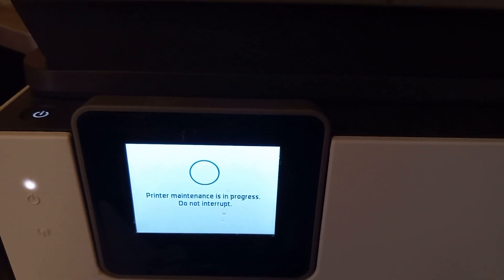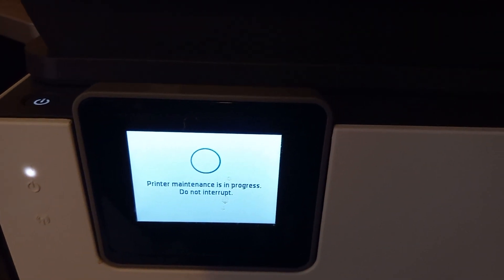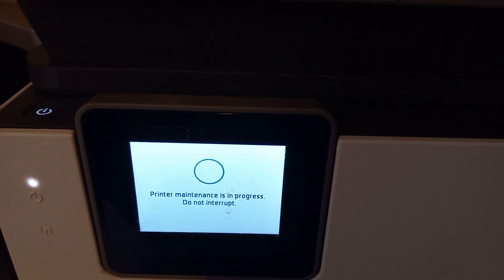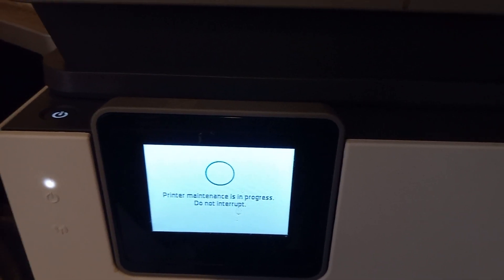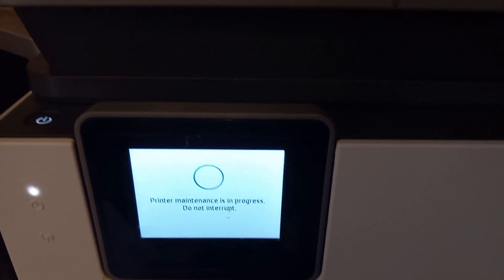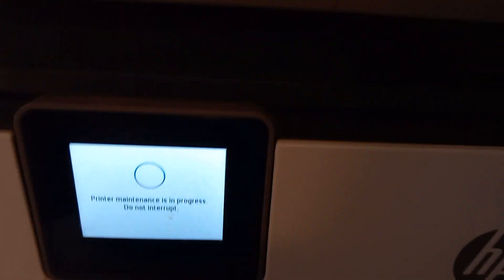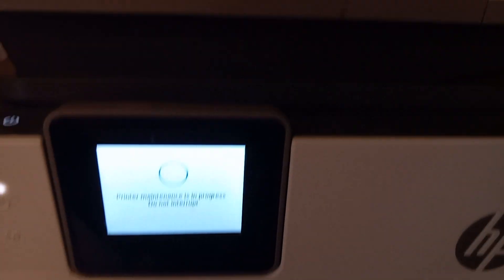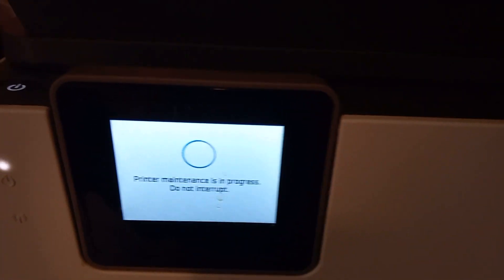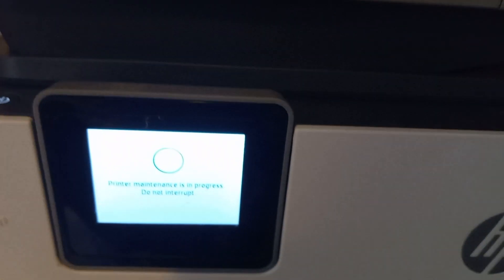This is how they're increasing their bottom line — even though you're getting the ink for maybe five or ten dollars a month, you have to have your system on Wi-Fi. That's too much like Big Brother for me. As you can see, when you change the ink it goes through the whole maintenance process, and you have to wait for that to finish.